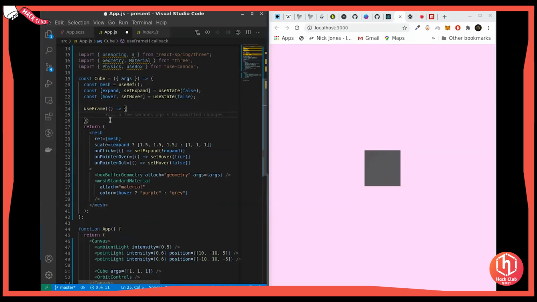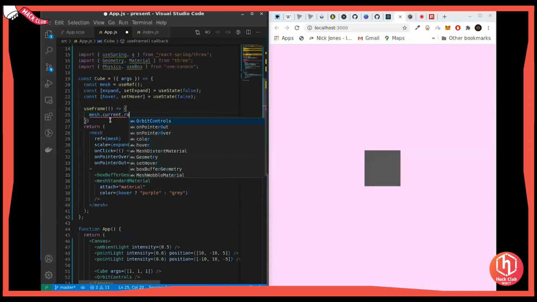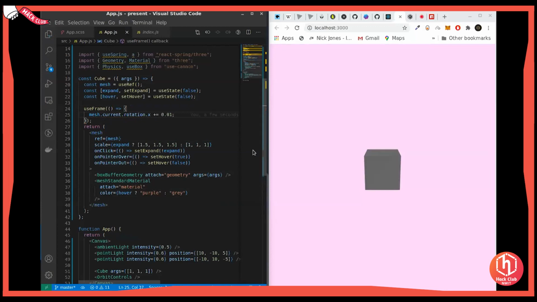So let's do something. We will call our reference variable, and there's something called current. So we know it's using the current mesh, and there's something called rotation. Yeah, now you can see the object is rotating.